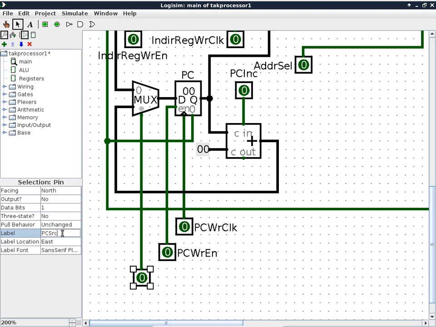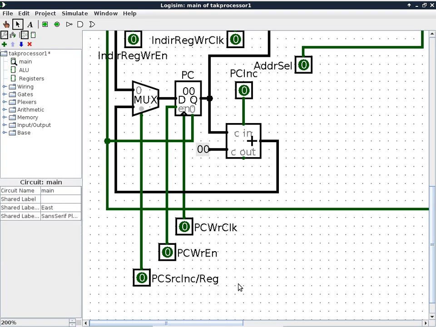So I'm going to say increment is the first one, and then I use a slash to imply that if it is not a 1, it is coming from a register. So the source comes from a particular register in that case. It's kind of like a long name, but I like the pin label to reflect what it does. Okay, so let's go ahead and test this out.